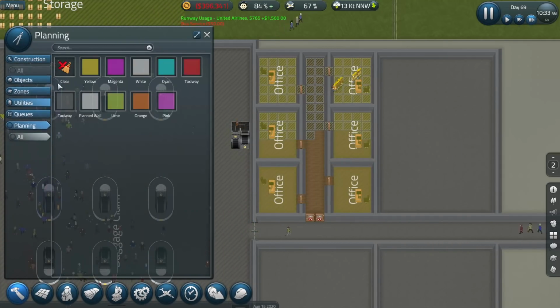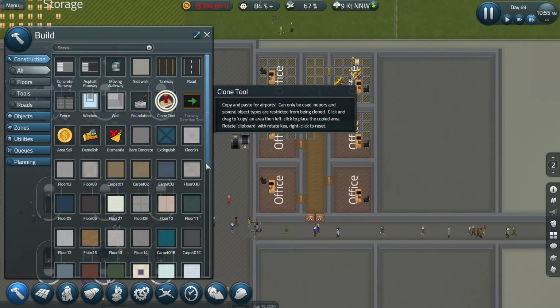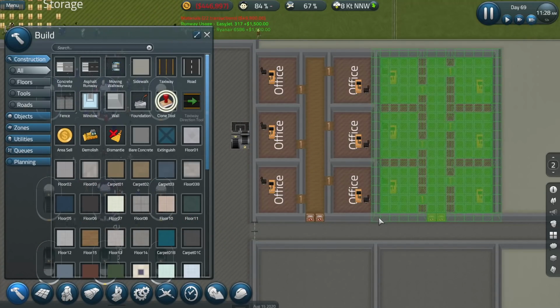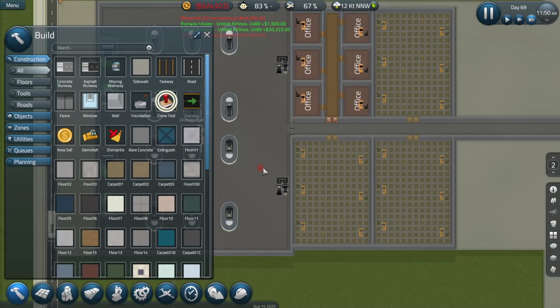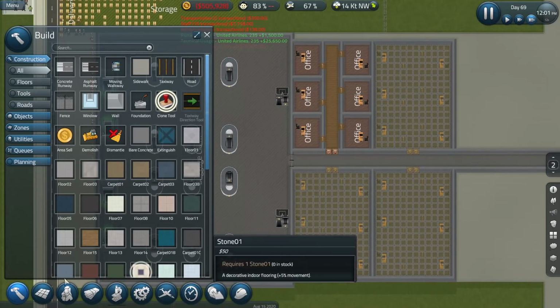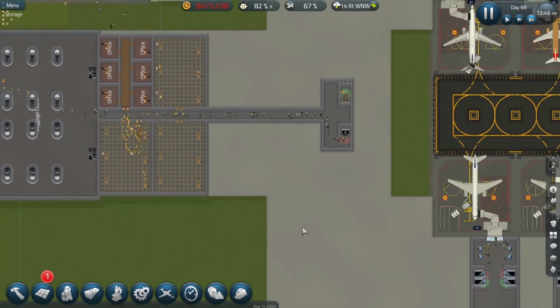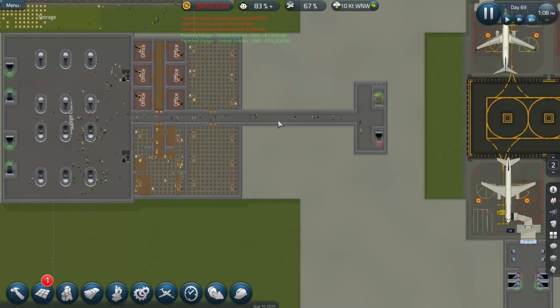Actually, do you know what? We'll get rid of the planning. Clear that area first. Clone. Glorious. So if I clone from there to there, we're getting another one in here. We're then getting one in here, one in there. Oh my goodness me. So it just makes sense with the offices being up here, because the space up here is going to be way too much for what we are going to be having available. Because the majority of all the shopping stuff is going to be done on the floor below. So it's pretty much been built on top of the security area.